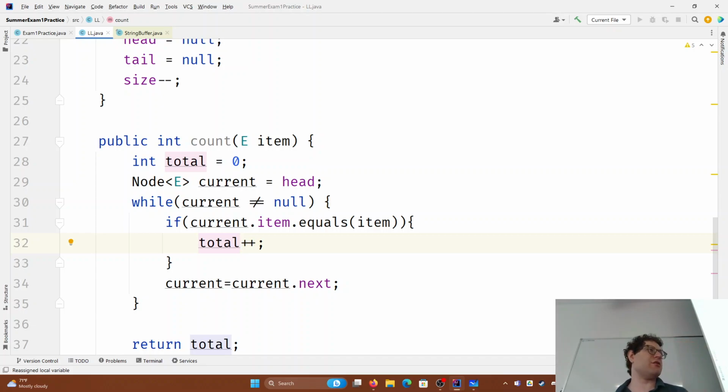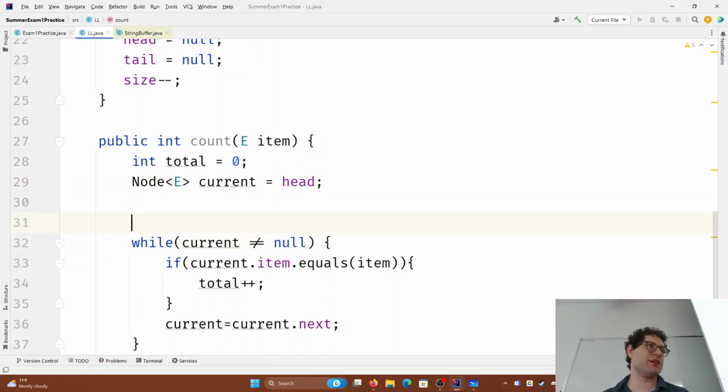Now, what's interesting to note is that while we're using a while loop here, you could ostensibly use a for loop. For loops, as you'll see in the recursion exercise, are actually very flexible. Because remember, the way a standard for loop works is that you have your initialization statement, then you have your Boolean, which is you check to make sure this is true. It's the same thing over here, and then you have your post statement. So we could actually do something like this instead of doing these three separate lines.